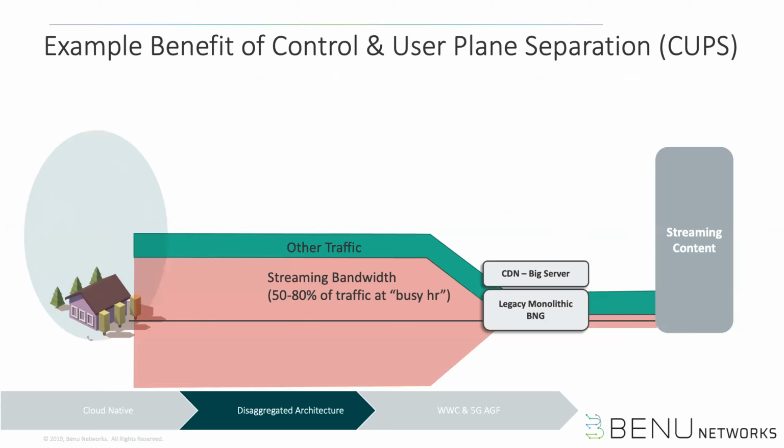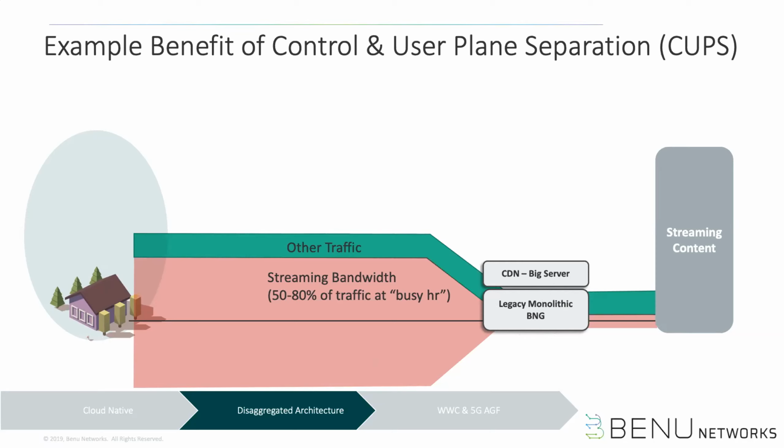So one of the benefits of being able to move the user plane closer to the subscriber edge is with CDN services. As we all start to stream Netflix and other over-the-top streaming services, about 80% of the busy hour traffic is media streams now. With the existing monolithic BNG, all these individual streams are passed from the CDN that is sitting behind the BNG in the data center, which really means a lot of duplicate traffic is going out from the data center to the individual homes and filling up all the pipes.